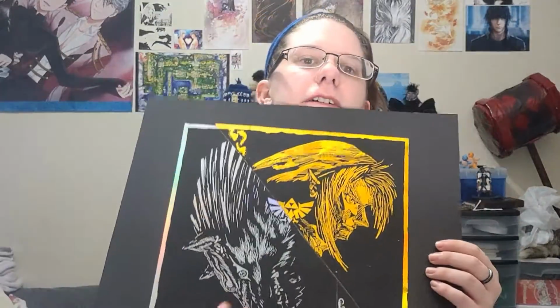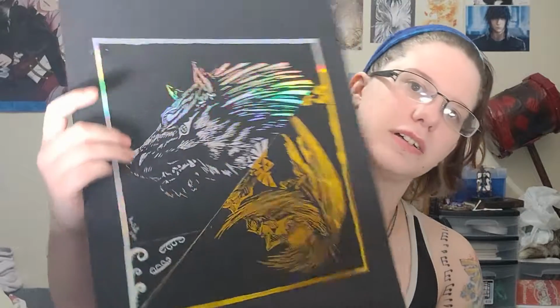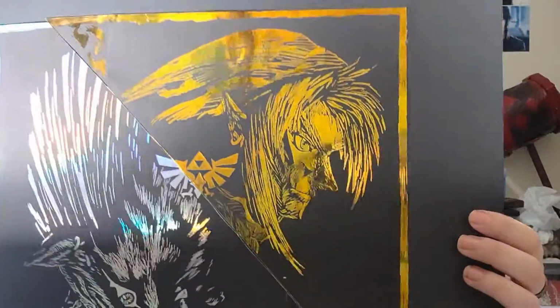The wolf was a little hard, just because most of him is dark, game-wise, so in the picture especially, I had a little bit here and there just to kind of help define him. But Link turned out really well. Look at him, he's so shiny.